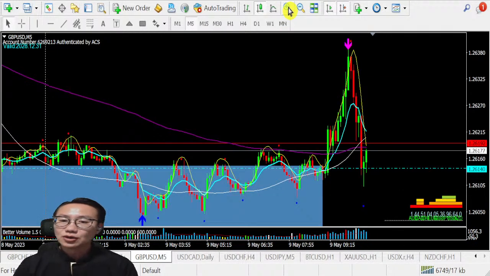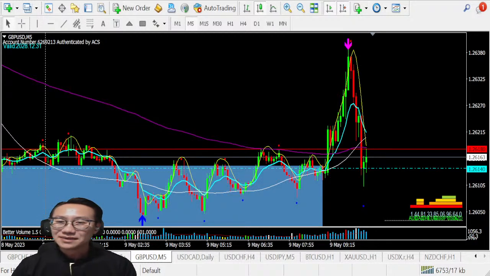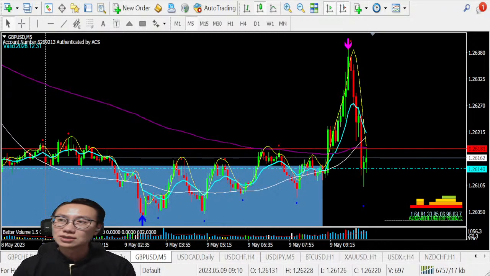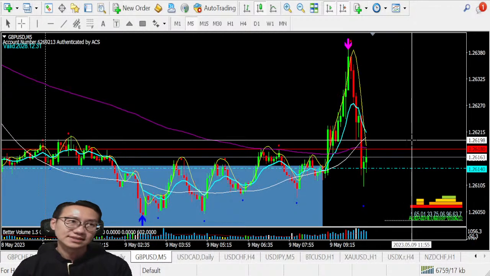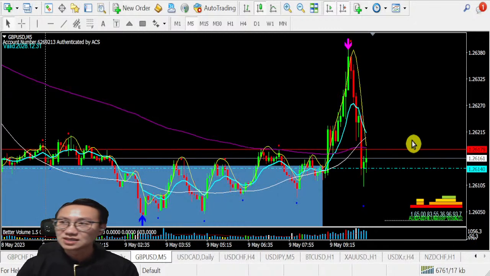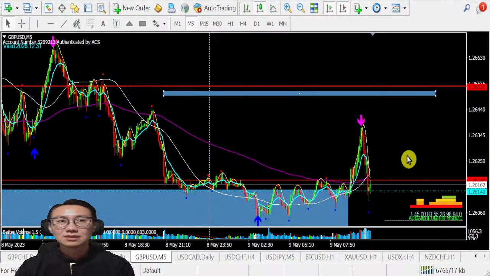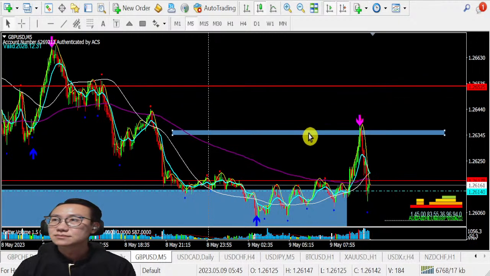Hi, nice to see you here. Right now, we are still waiting. If I'm going for the pound dollar and the resistance is able to hold, then I will go for a selling. But there's no selling signal yet. It's still being supported, so tentatively it will retrace upwards a little bit. Then we will see if the resistance is able to hold it down, and then I will go for the selling.